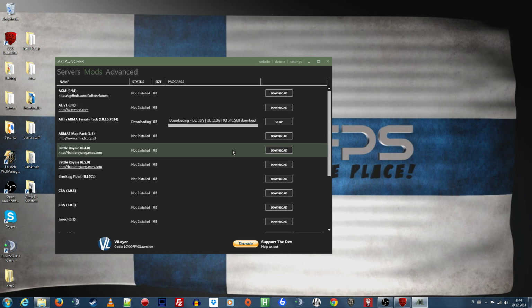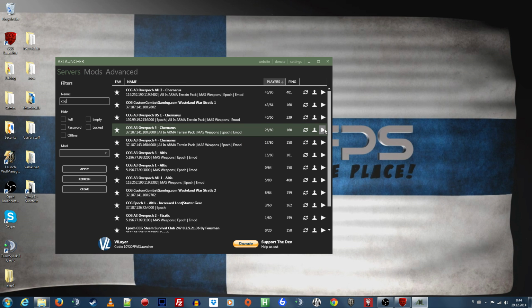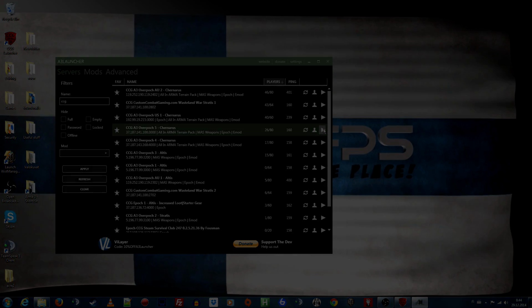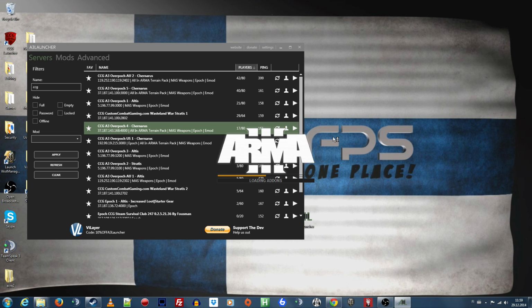After you're done with this, you basically have nothing else to do than wait, because once they are downloaded, you can click the play button again and you will be able to join the servers. So let's download the mods and see what happens. So we've downloaded the mods, and all we have left is to push the play button and see if the game starts. You can't see me in game now because I'm recording my desktop, but the game starts.